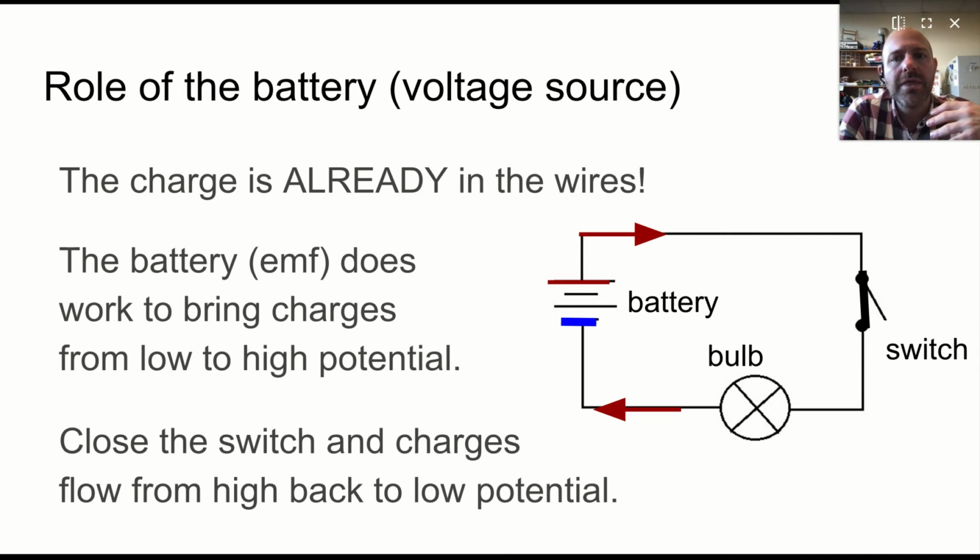We call the battery with its high or red side and its low or blue side, for kind of like hot and cold kind of analogy, high energy, low energy. The battery does work to push charge around. That's what it does. It comes into the battery with low potential energy, and then it gives it high energy. It's almost like lifting it up and then letting it slide down a ramp. The charge is already there. It's in every wire, every circuit element. It's just being pushed around by the battery, right? If you close the switch, then the charge can flow from high back to low.